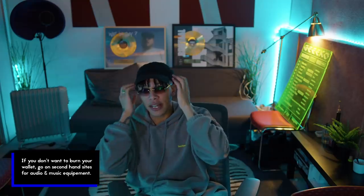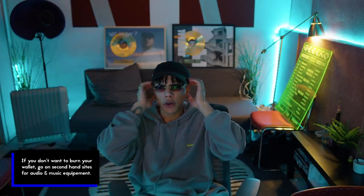If you want to get a new pair of headphones directly to start out, and you want a good pair, get an open pair of headphones, because open headphones will be much better at creating your stereo field than closed headphones. Closed headphones don't leak sound out the other side. They're more for recording or DJing. Listening to open headphones almost feels like listening to speakers, but on top of your ears. Can't disturb the neighbors or whatever. Get an open pair of headphones, definitely.